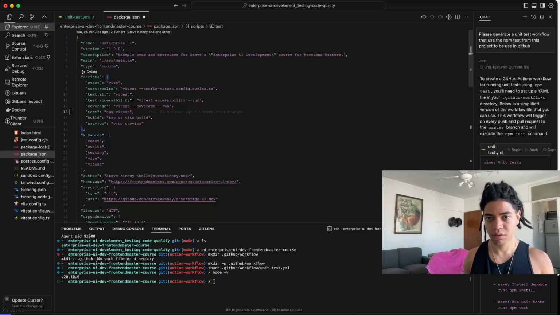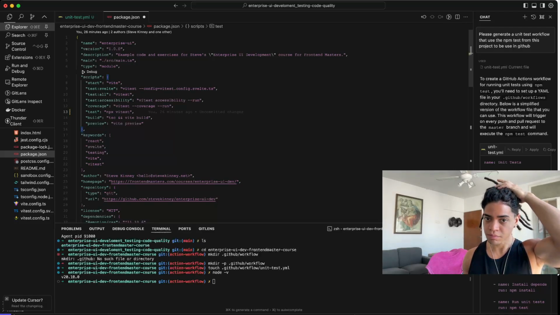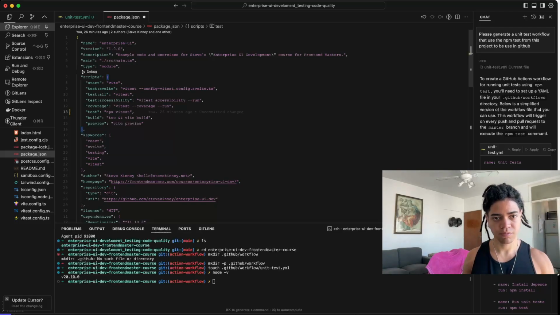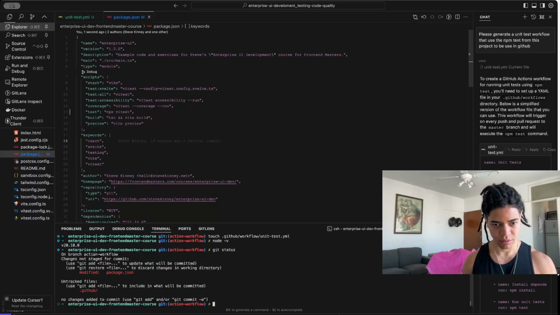The thing is that Vitest out of the box, most CI/CD processes set a CI environment variable. If it is true, it will run in run mode. If you don't trust that, you can also choose to do a --run. Cool. So now that we save this, as well as our file, it is time to move there, get the diff, get the status, the package JSON, and this workflow you define inside of this.